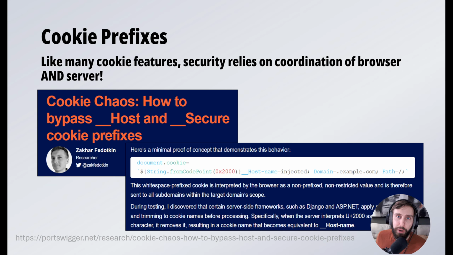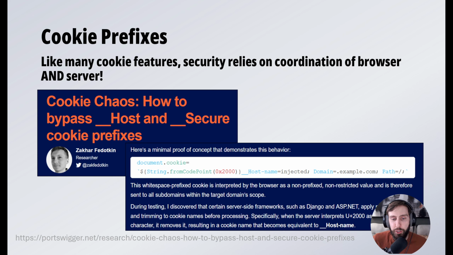And as a result, the browser lets the attacker, in this case, set a domain. So you can do a cookie tossing attack here, and when the server reads it, so in this case it was specific frameworks, they applied a normalization where they strip the white space. So if you strip the white space, then they recognize that cookie as a host secured cookie, which means that they can't tell that it was set by a subdomain. The assumption was that it wasn't. So it's kind of a bypass for this mechanism that existed because of what you might consider a vulnerability.